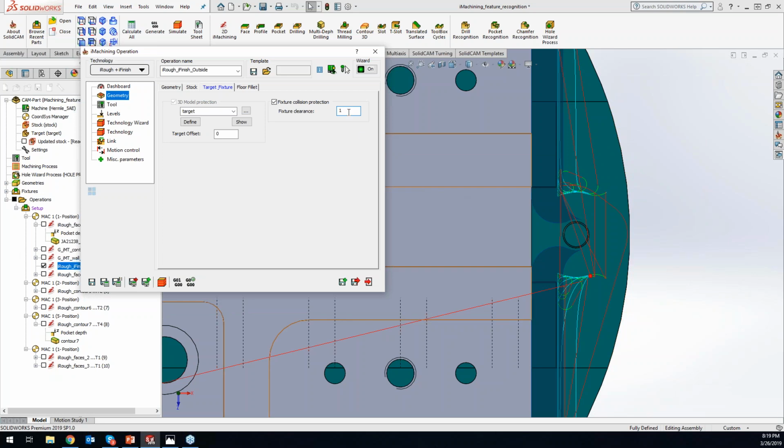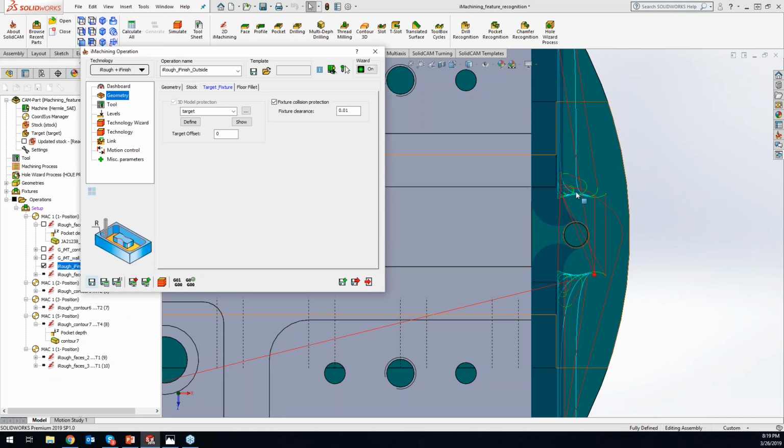Now, like I said, you can change it up to as tight as you guys want. So if we want to do like a 0.01 millimeter, which is super small, you'll see our toolpath crouched up even a little bit closer to that. So great feature to have. If you guys don't want it there, or let's say this pin is not a dowel pin and it's just some soft aluminum, then we can actually turn that fixture protection off so we don't even have to worry about it. So that's a nice feature to have there.